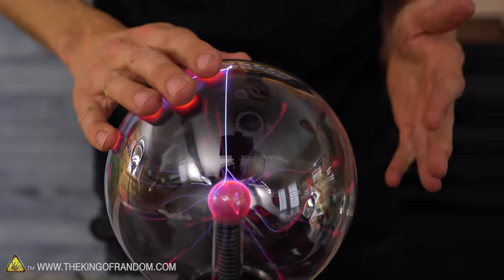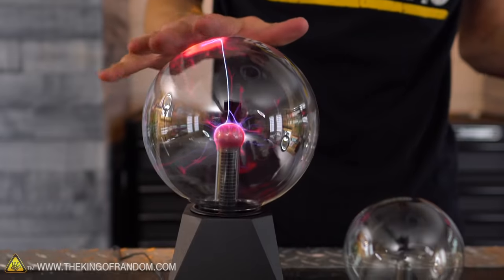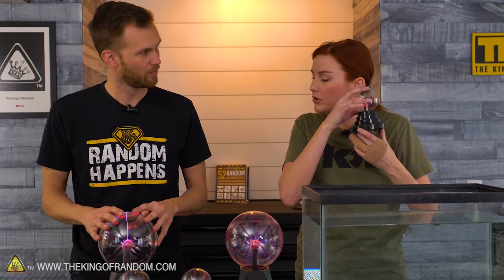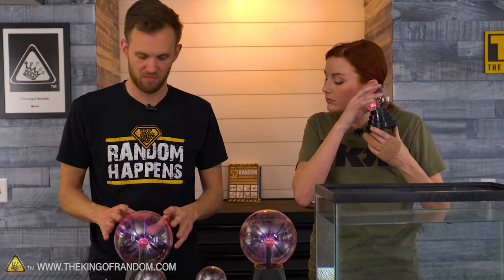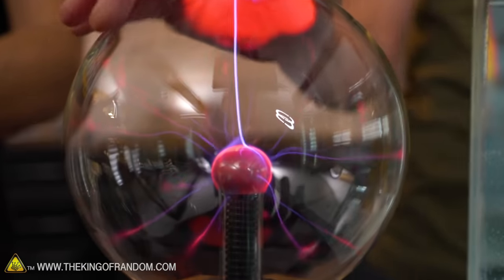This might also be neon, might be one of the other colors, but the different gases all glow different colors. That's what they've got inside, and probably not much. It might be a low pressure system as well, set to near atmospheric pressure. So not very low. So today we've got all of these, and we want to try some fun experiments with them.